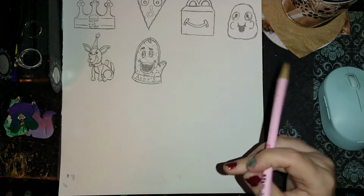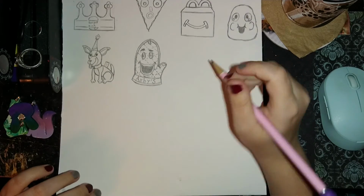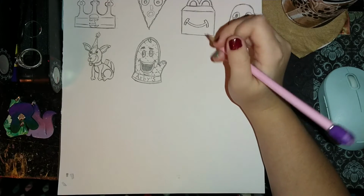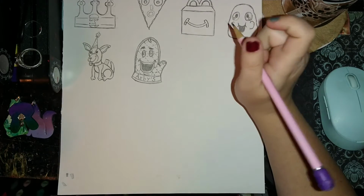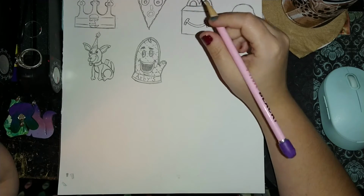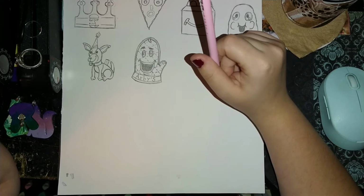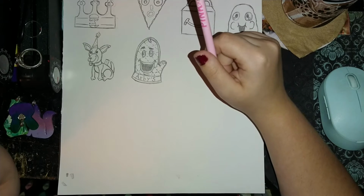Hopefully this will still be alright. Let's start with a puppy. And I am going to draw guidelines this time. I think from here on out, I'm actually just going to do music. So I'm going to stop it and come back and just do music for this part, because this is going to be annoying.